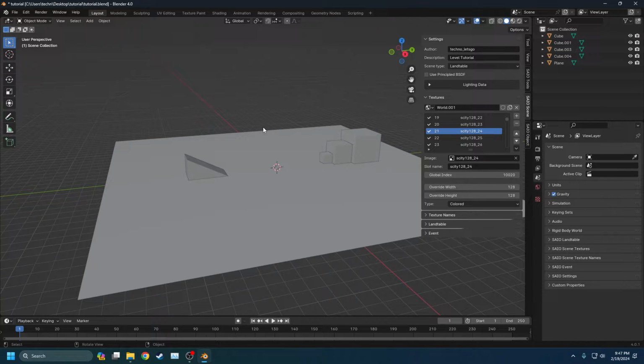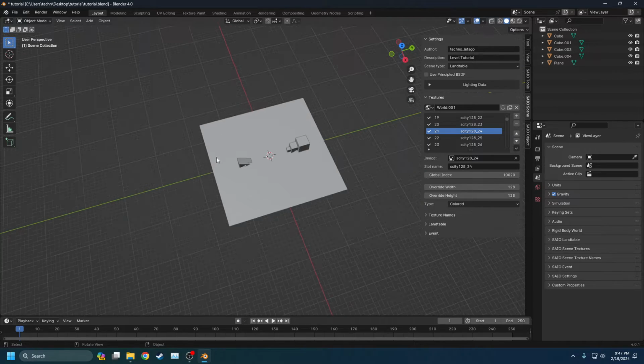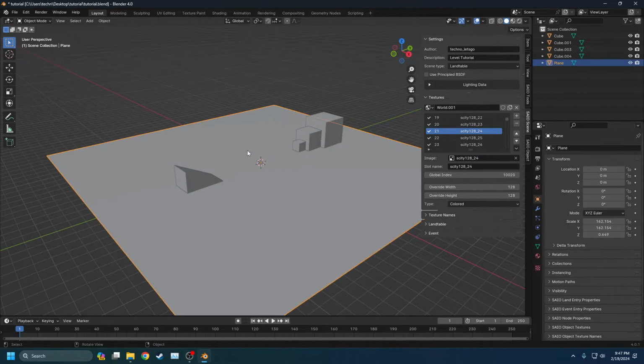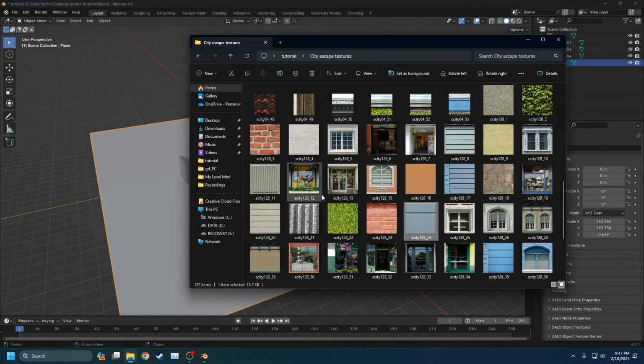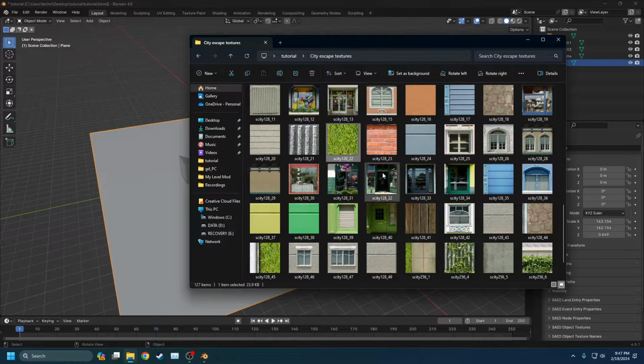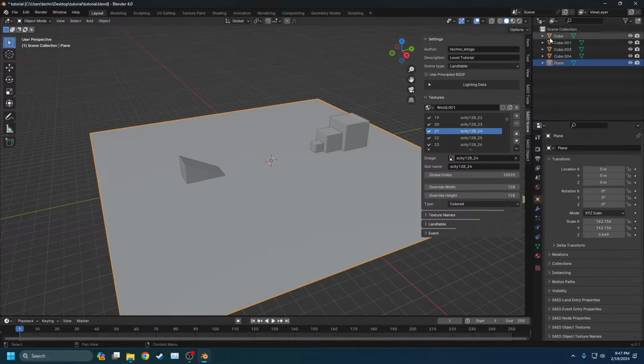So the first thing I'm going to do is texture my ground. And for my ground, I kind of want it to be a little outdoorsy, so I want to set it to something that's kind of like grass. So I'm going to look around for a grass texture in here. Here we are. This one is SCity12822. So I'm going to go ahead and go through my list. Okay, SCity12822, and that was fast. And I notice here that the ID is 19. So remember that number 19.